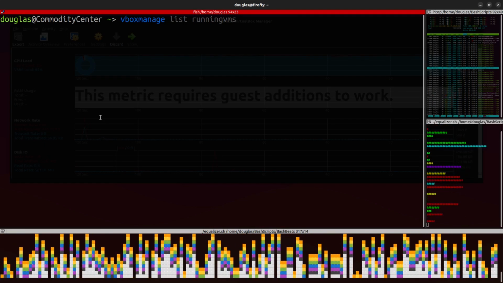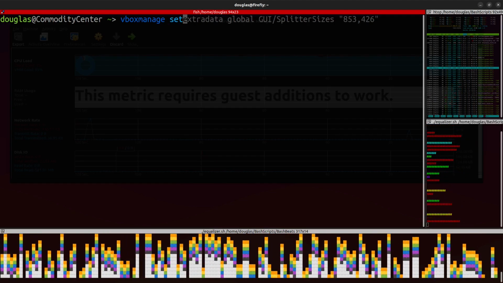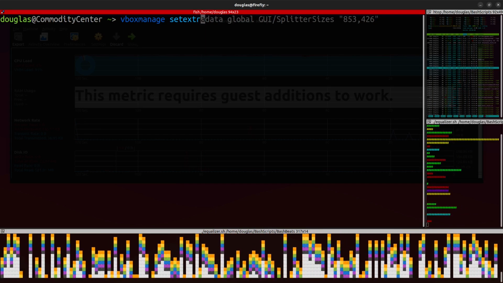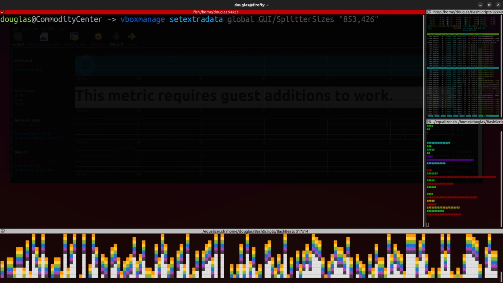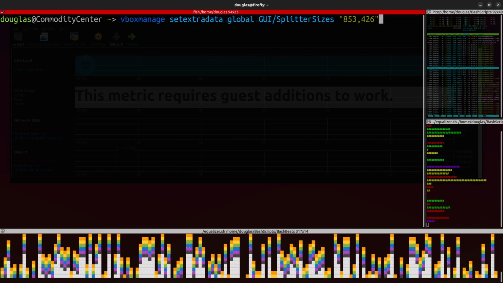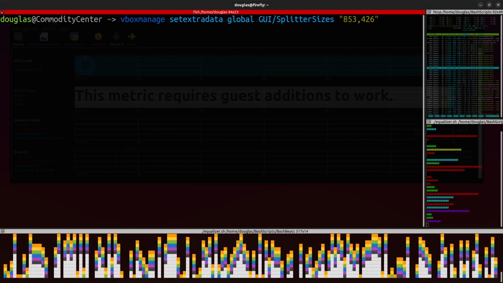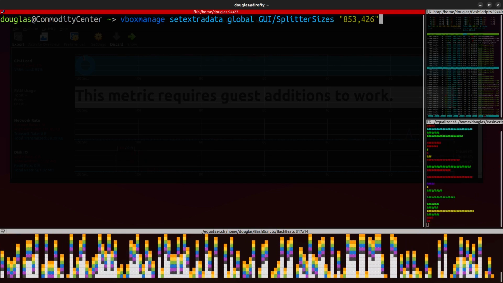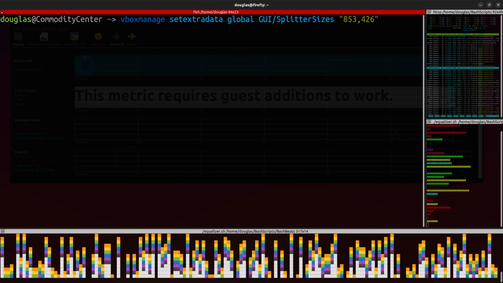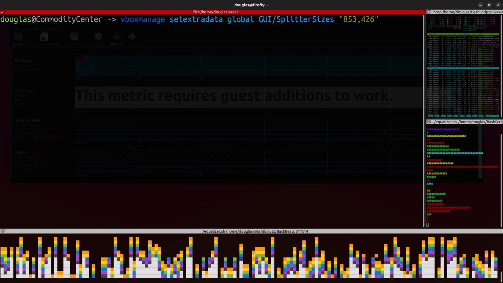So we're going to run the command vboxmanage, and then we're going to use a subcommand called setextradata, and then global GUI in all caps /SplitterSizes, capital S for splitter, capital S for sizes. And then I'm giving it a set of values in quotation marks with a comma separating each value.